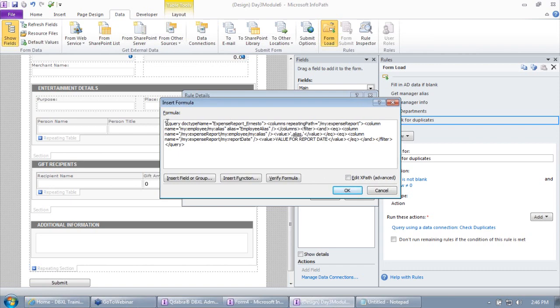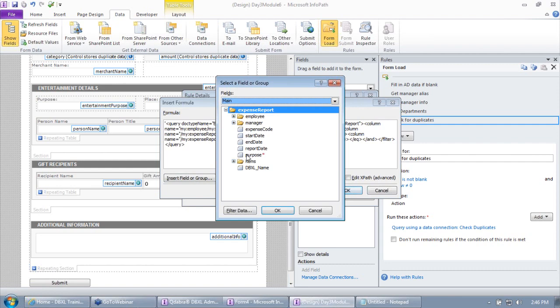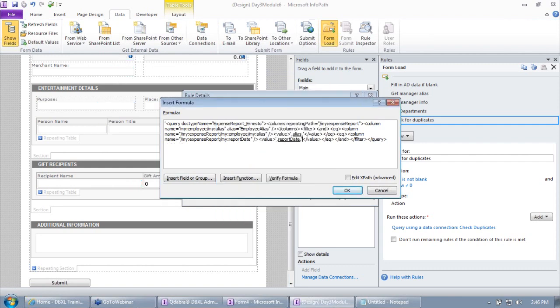So it starts out with a quotation mark, and then it has alias, and then it has another quotation mark and this big long piece of text, and then another quotation mark, and then I'm going to replace my value for report date, comma, quote, and then wrap that final piece in quotes.